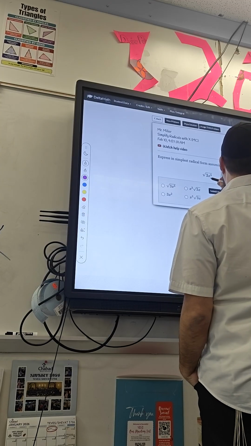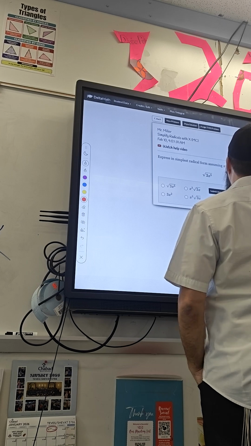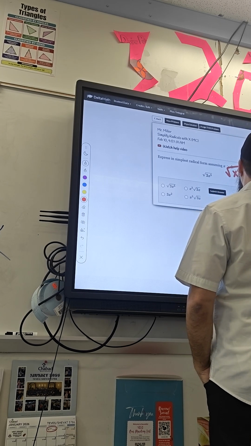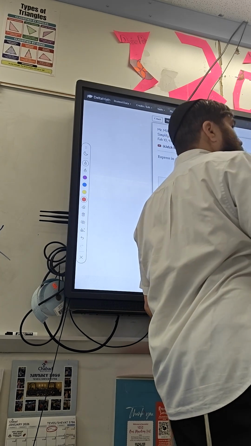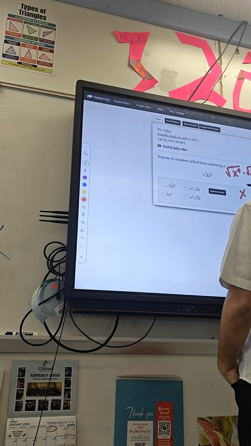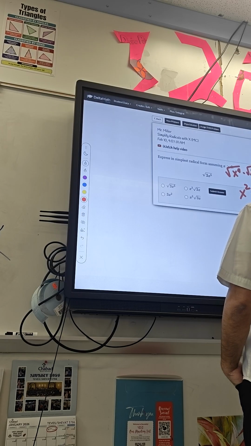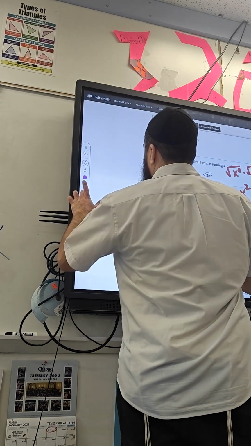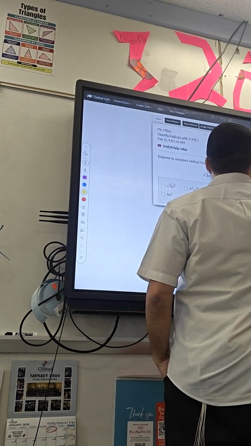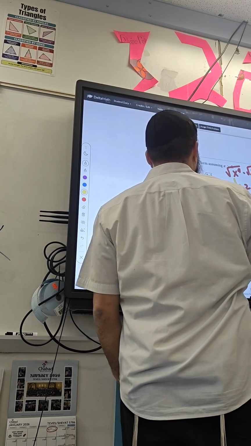But the square root of x to the 5 is the square root of x to the 4 times the square root of x. The square root of x to the 4th is x squared. And this guy is left behind, the square root of x underneath. So this came down to here, this came down to here, and of course the square root of 3 was locked in there. X squared rad 3x.